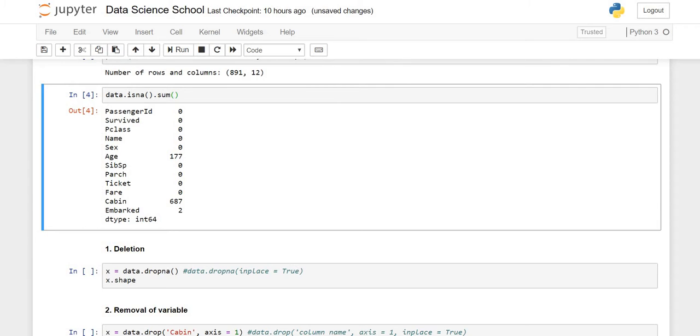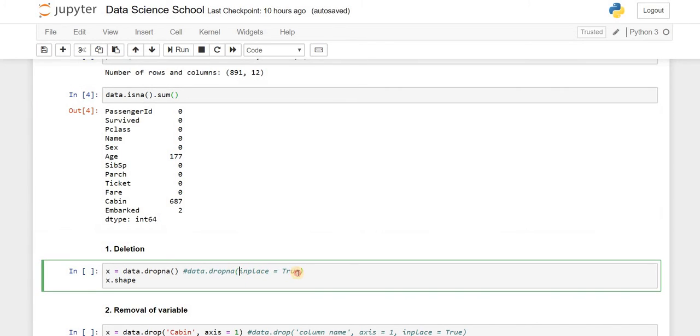For that, we need to write the command data.dropna(). Here I am assigning this command to X, so that X is a new data frame, so I don't need to change the data every time. If you want to see the reflection in the dataset, you need to put inplace=True. That will actually make the change in the main dataset.